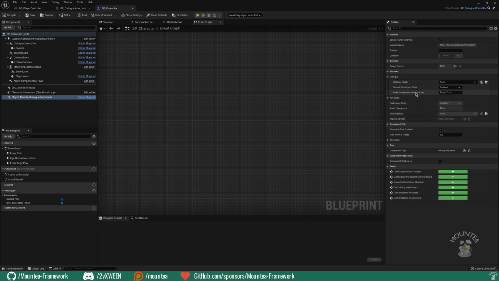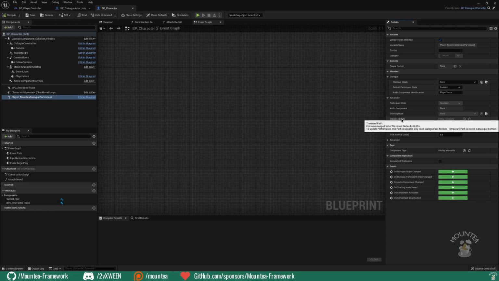Because every single dialog graph starts in the start node, but in some cases you don't want to repeat the very top of the dialog. You want to start from a different part of the dialog. That is the starting node. You can save any node as a start node, and the dialog will start from that node. Basically replace the start node effectively.